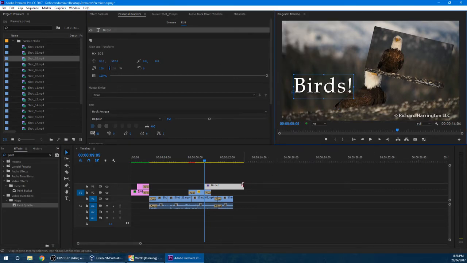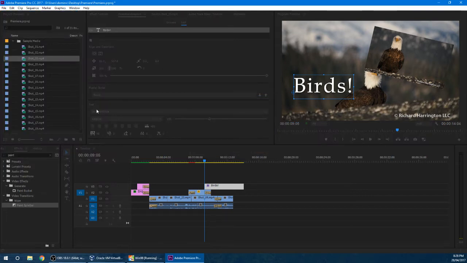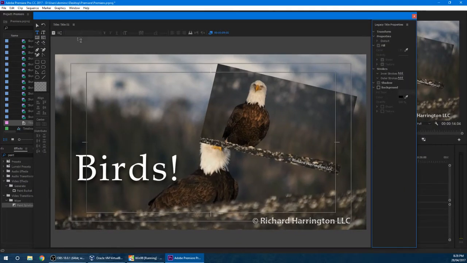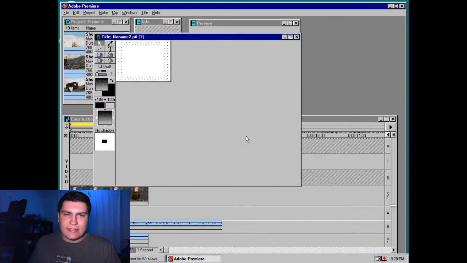It's more powerful in some regards, not as powerful in others. It's way nicer than this old thing though. But this old titler, if you're familiar with it, looks genuinely exactly the same.